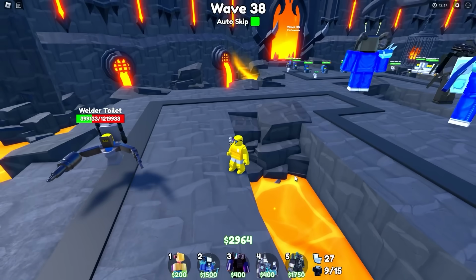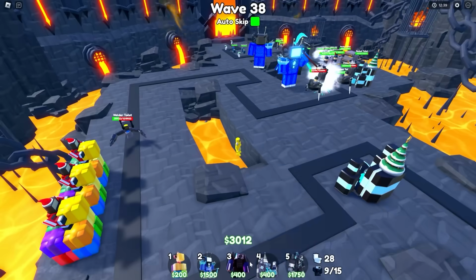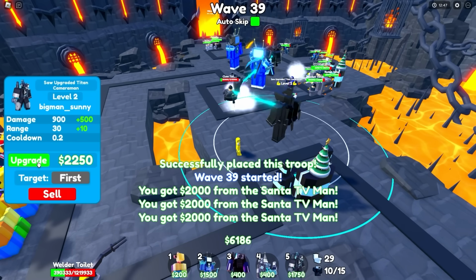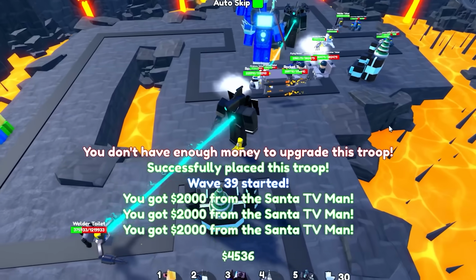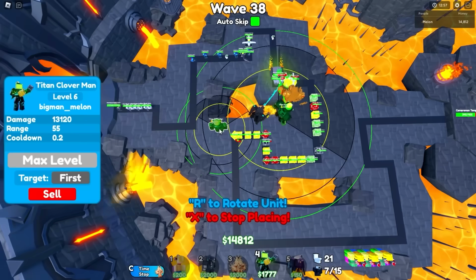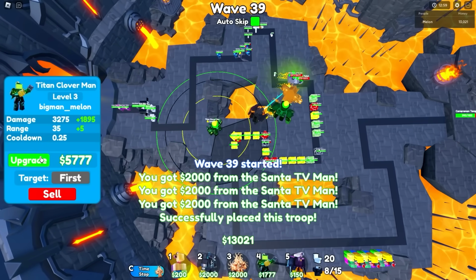Oh no. I just noticed a welder toilet pushed through. Okay, this is very bad. I don't know if I can kill him. I have to do this and this and... Melon? Are you dead, Sonny? This could be the end days. Oh my goodness. There's no way you're actually already dead.